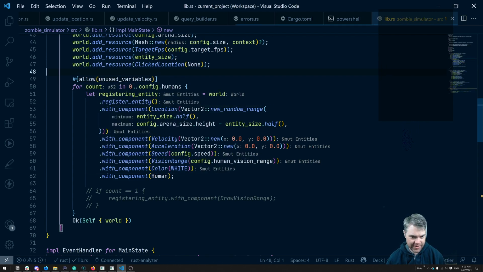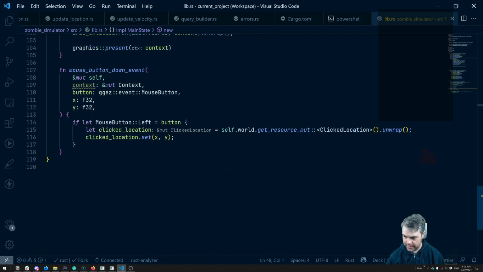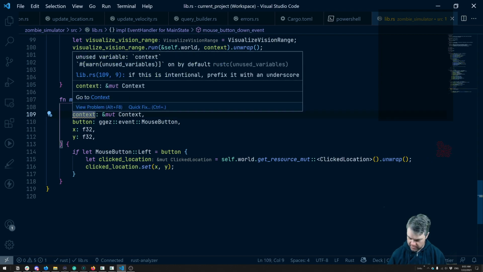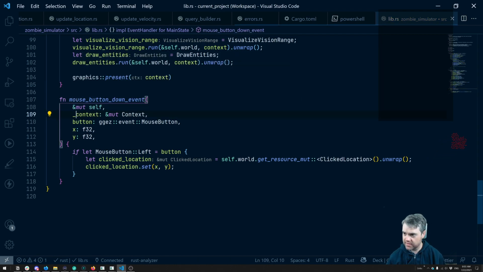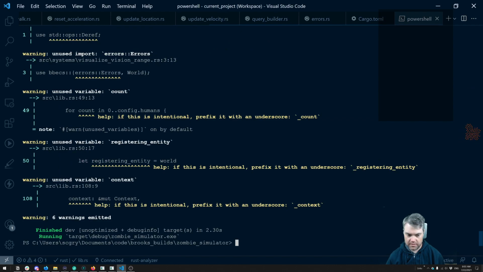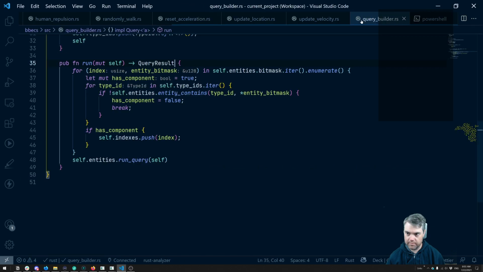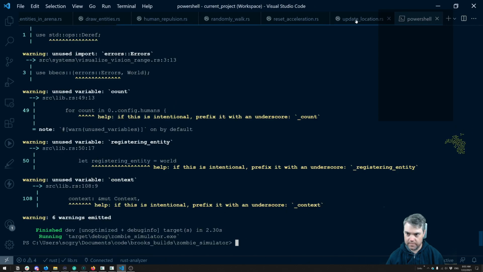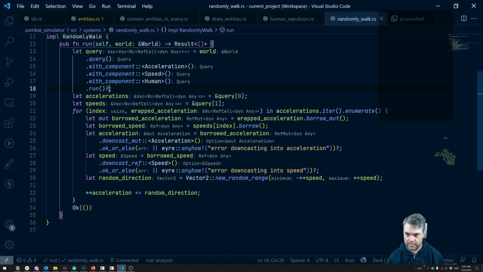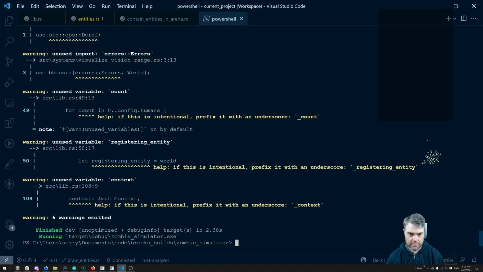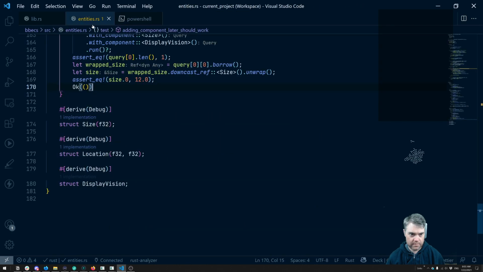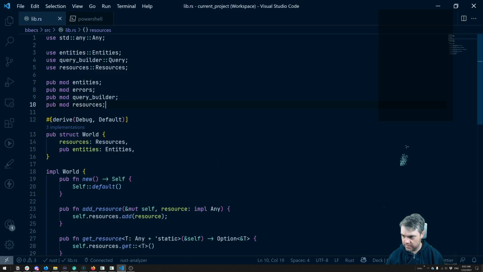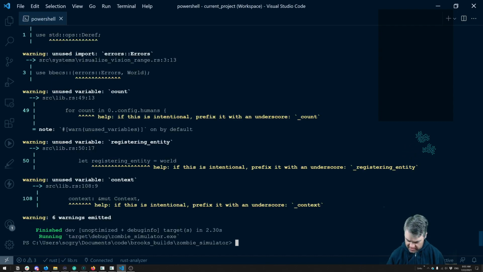We want to allow unused variables, but only for this block, essentially. We don't need the context. Okay, all that stuff cleaned up.